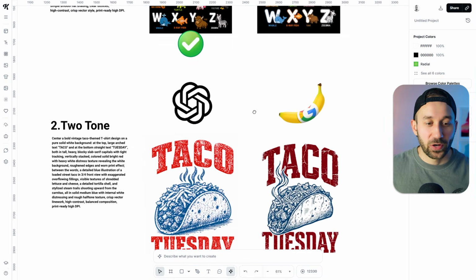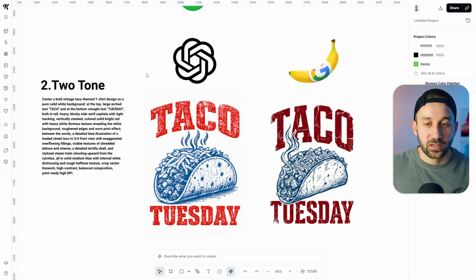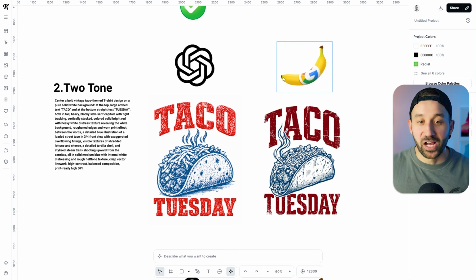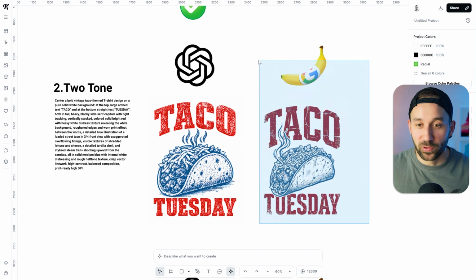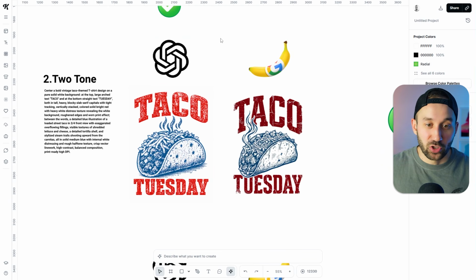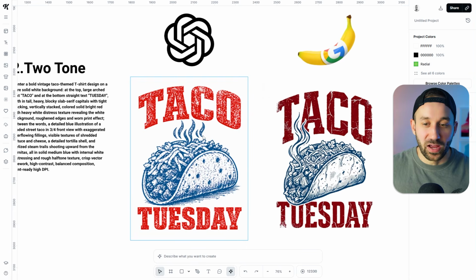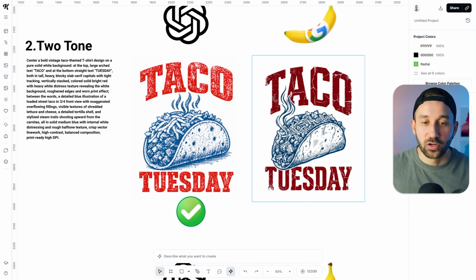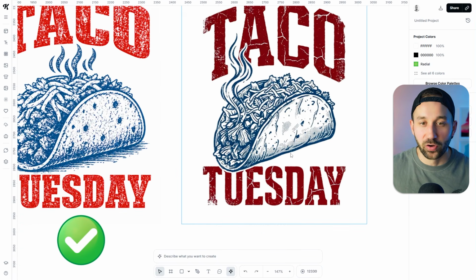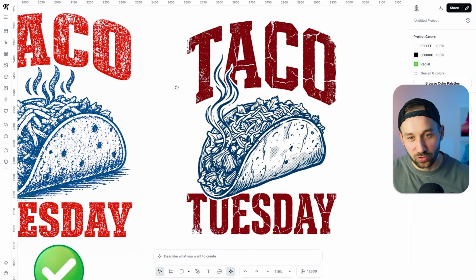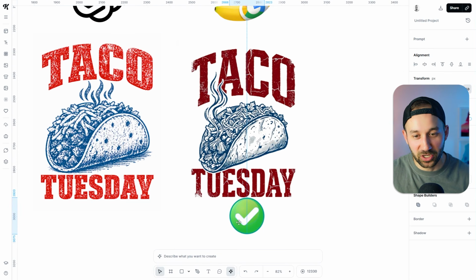So let's carry on. Look at the two-tone prompt right here. This is a very popular style, and this is just going to come down to personal preference. I like both results. I've used this prompt with Nano Banana a lot, created a lot of designs like this. It also looks great with GPT Image 2. I do like that the colors are a bit more vibrant right here, so I'd probably give it to ChatGPT 2 as well, but again, it's extremely close. I think both of these did great. I actually kind of prefer the halftone texture right here. Yeah, this one has nicer colors, but the texture is a little bit too intrusive, so actually I might change my mind on this.